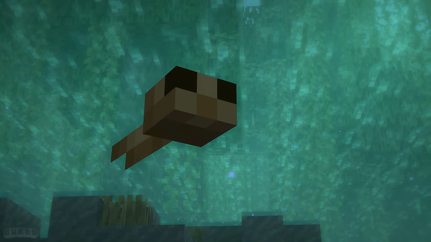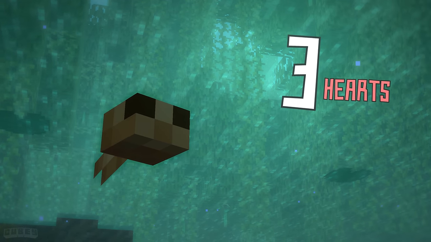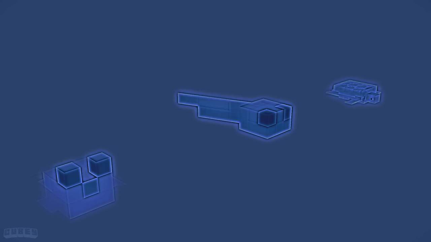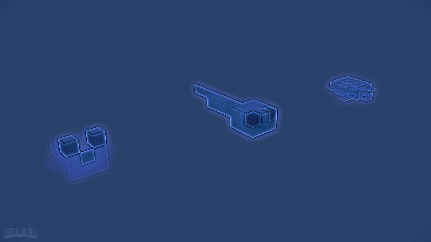Like their parents before them, these little larvae are also passive, but hold 2 less hearts of health than them, sitting at just 3 hearts. Volumetrically, they are the second smallest mob in Minecraft, sitting between the pufferfish in third place and the baby turtle in first, speaking of course at the time of filming for this episode.